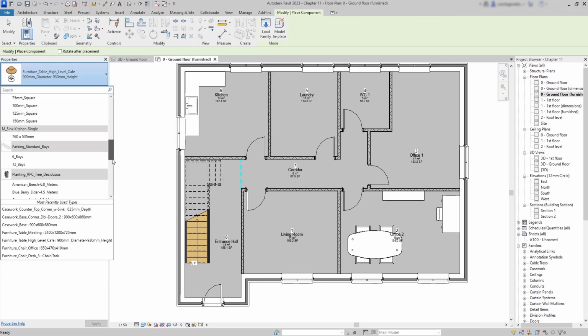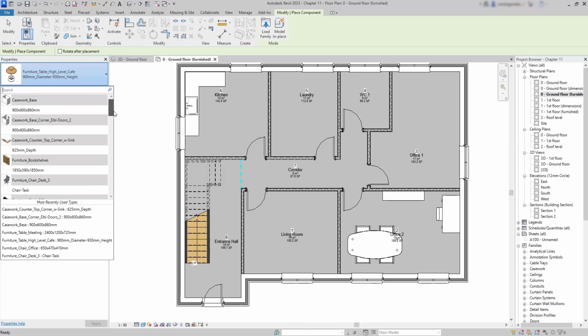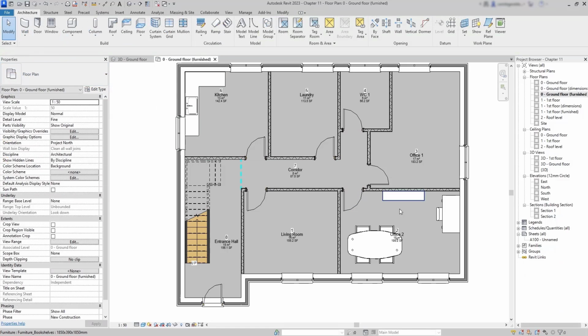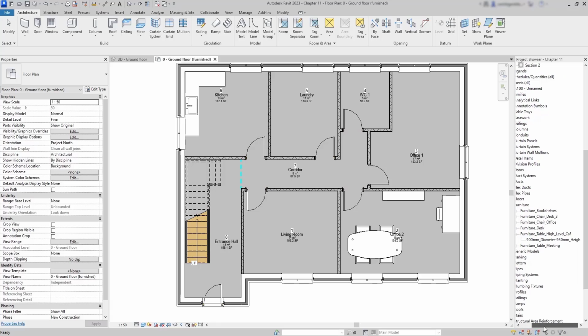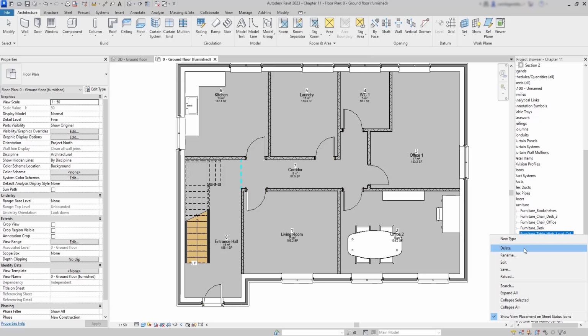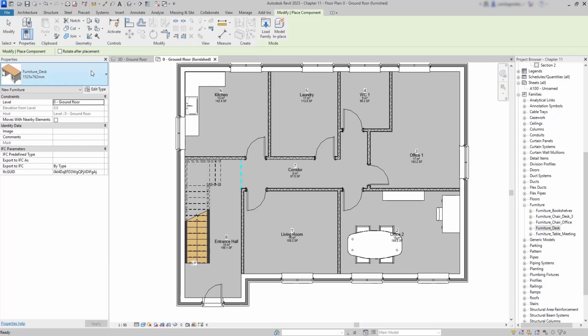So in order to avoid having loads of families here that I'm not going to use, I can go to the project browser, click here on families, and this is the place where I can unload the families that I don't want in this project. I expand furniture, select the table high level cafe, right click and choose delete. Now going back to the components list, it's no longer there.